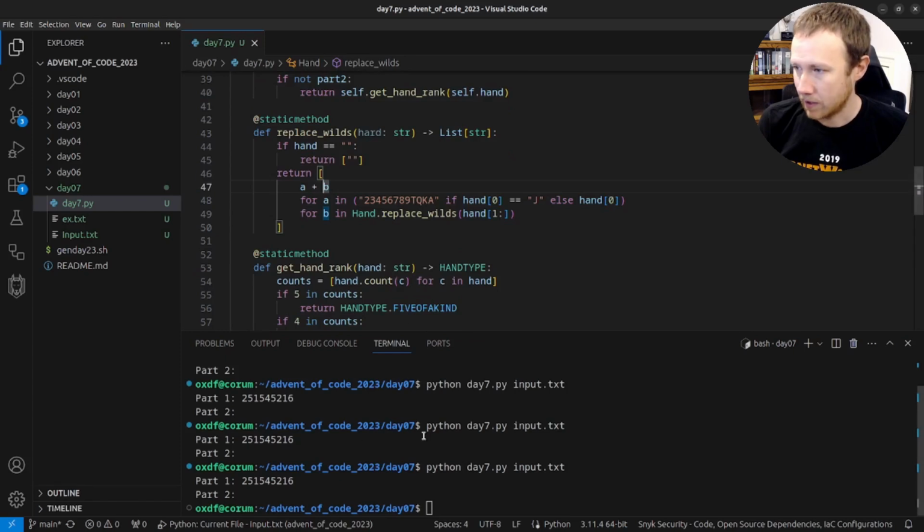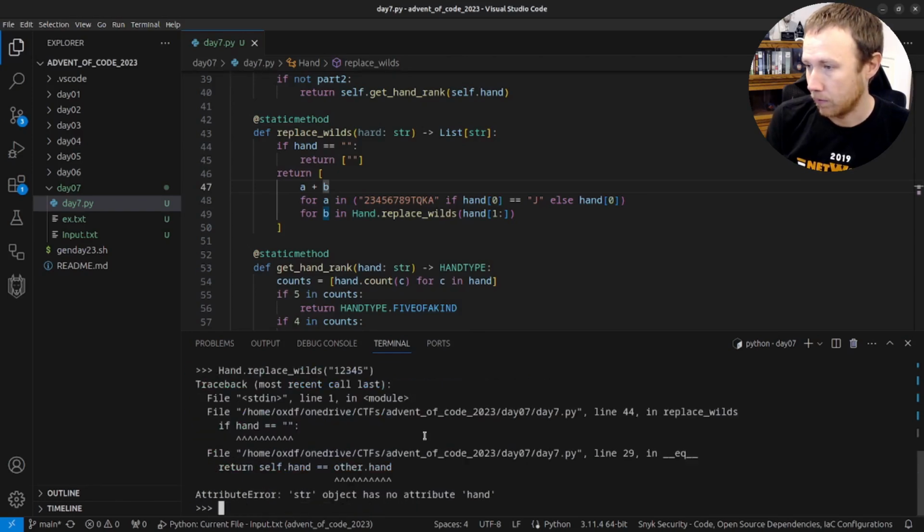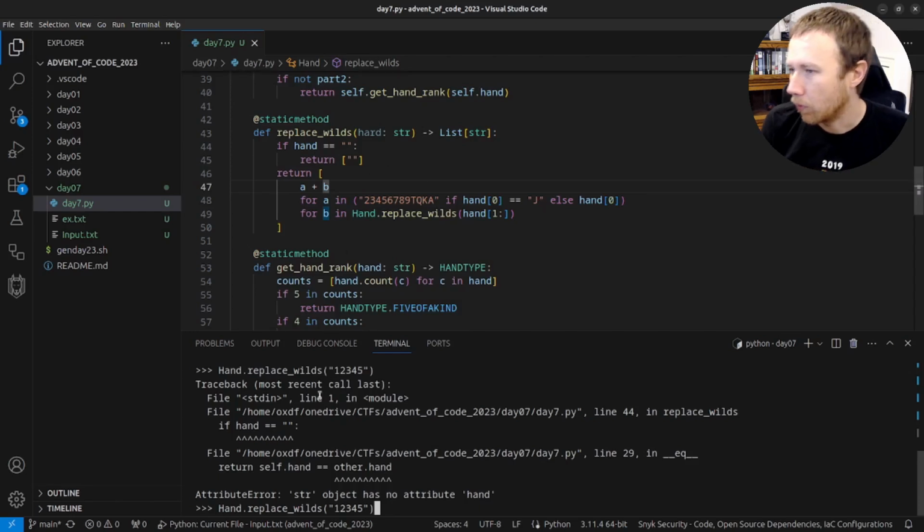So we can test this. I can show you just for one. If we do hand.replace wilds on 1, 2, 3, 4, 5, we should just get 1, 2, 3, 4, 5. Oops, what do we get? String object has no... Where are we doing a comparison?